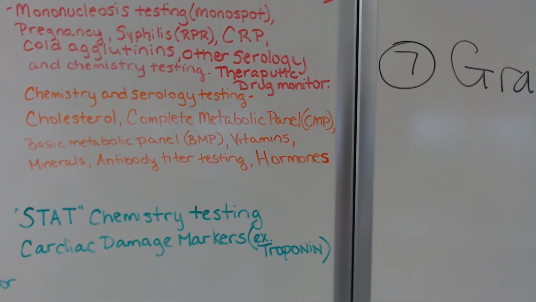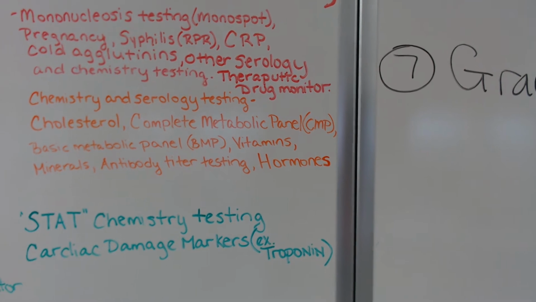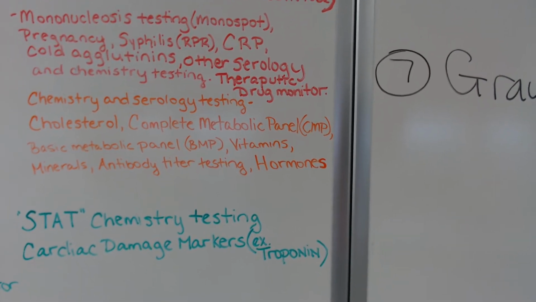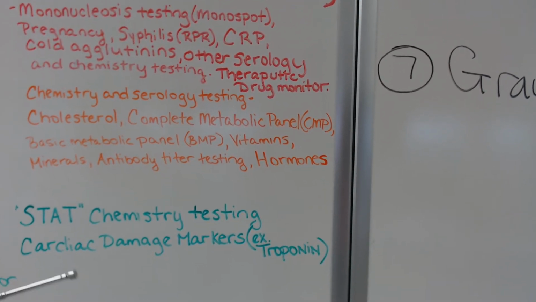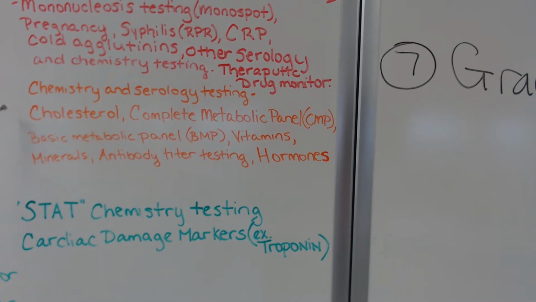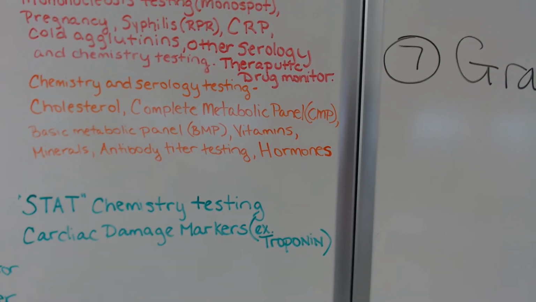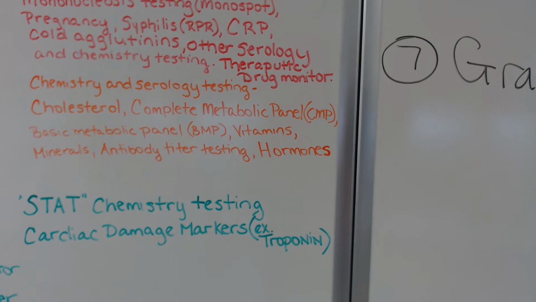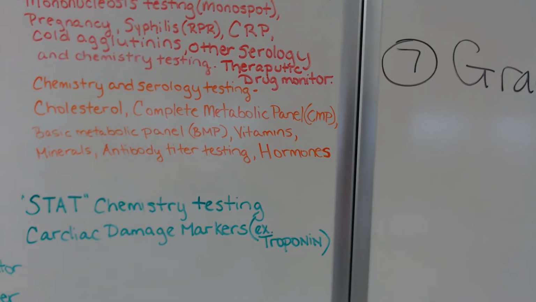So also when you're looking to study these, if you can get down all of the other tubes except for pretty much the red and the gold, you can assume that if it didn't go into one of the other ones that you've gotten down, it'll probably go into one of these.